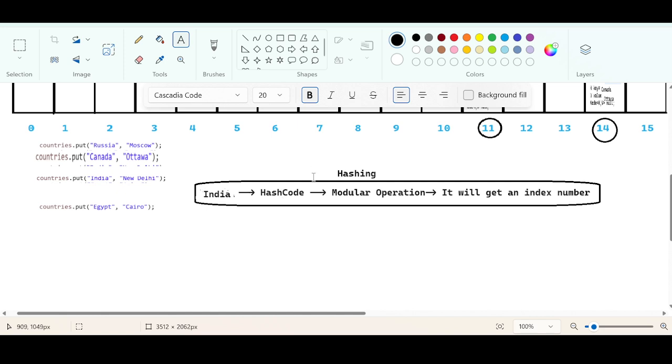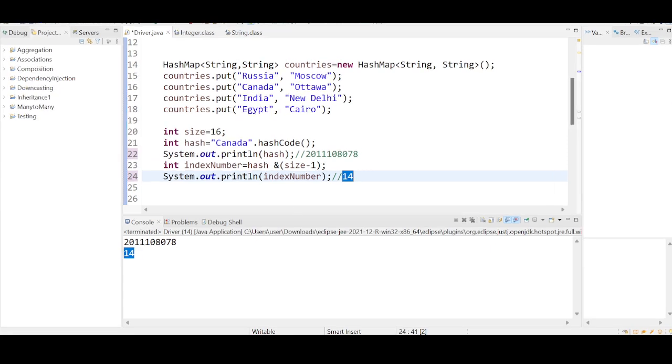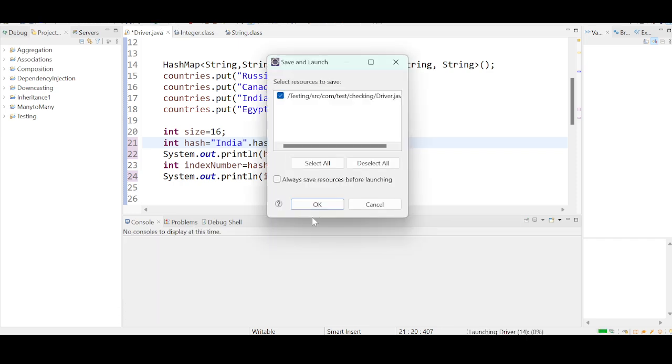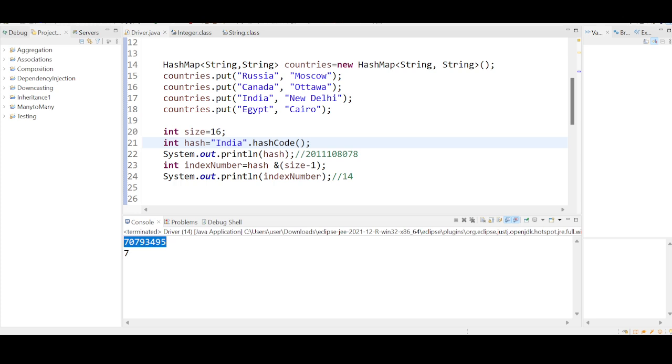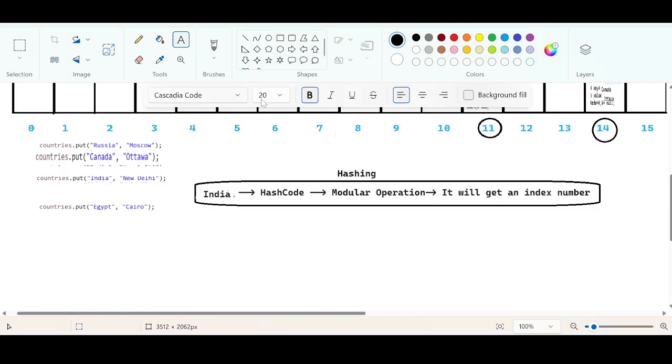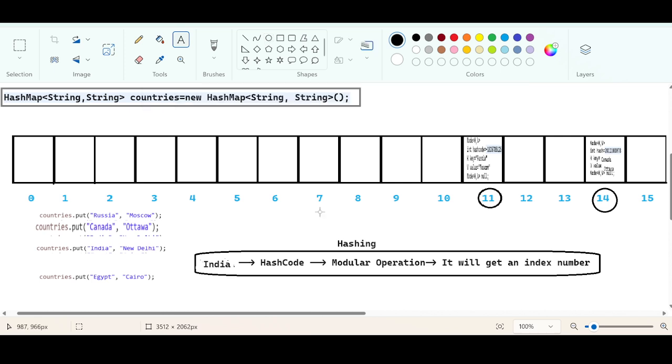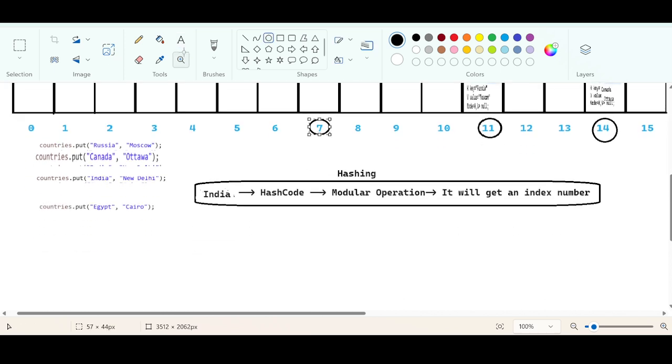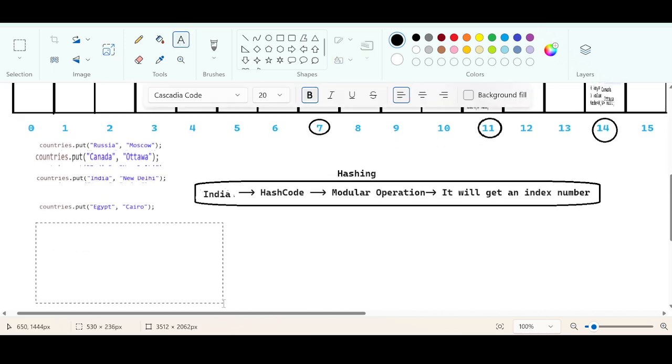The string India will get converted to hash code and modular operation to get an index number. Right? So instead of Canada, let us replace this Canada with the country India. Now let us generate the hash code. Okay, this is the hash code and the index number is 7. Right? Index number is generated as 7.